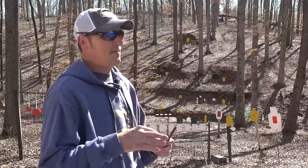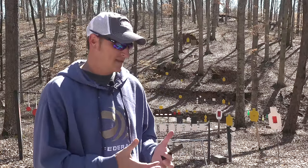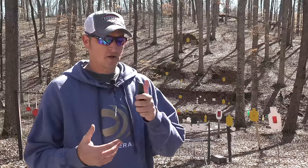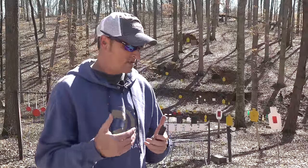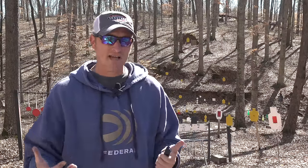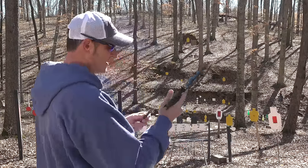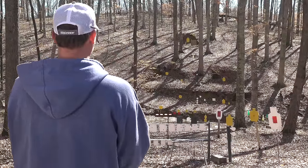There's a big misconception that you can't shoot low velocity out of an old gun like this. Here's my rule of thumb: if it cycles reliably on low velocity, you can't go wrong. Now if you take an old gun manufactured before 1938 and try to shoot high velocity through it, you could end up damaging the firearm. Low velocity may not cycle out of some of these guns, but you can't harm the gun with it. You can mess a gun up shooting high velocity if it's not made for it.